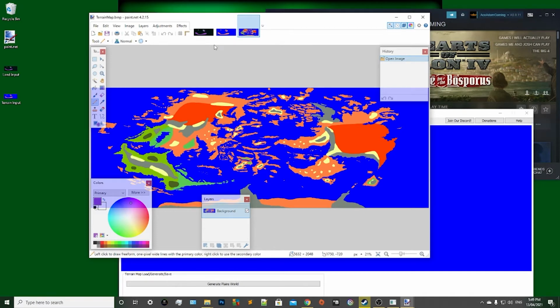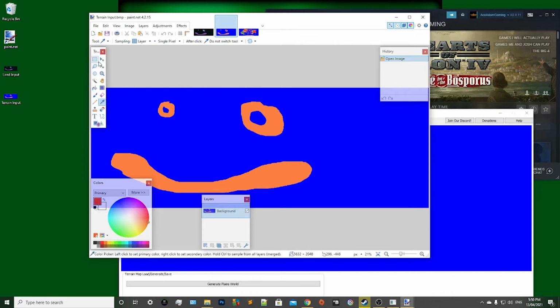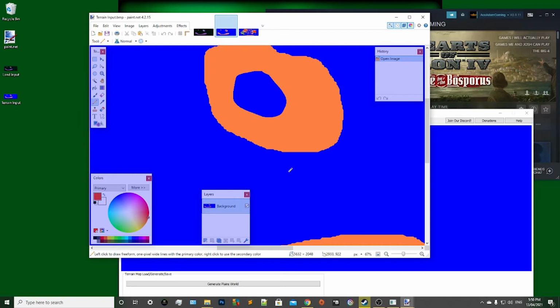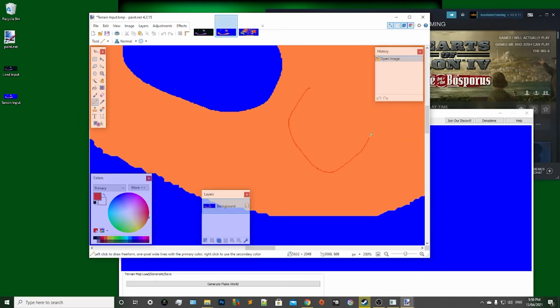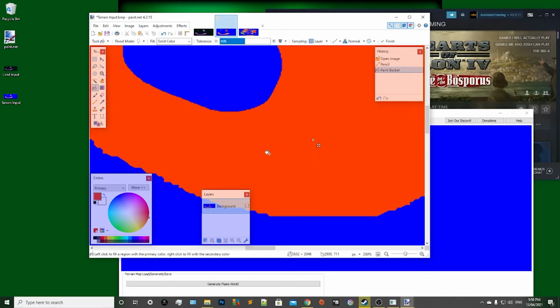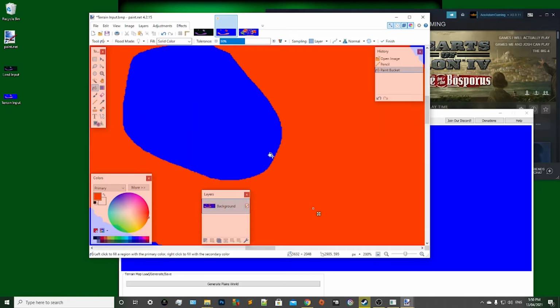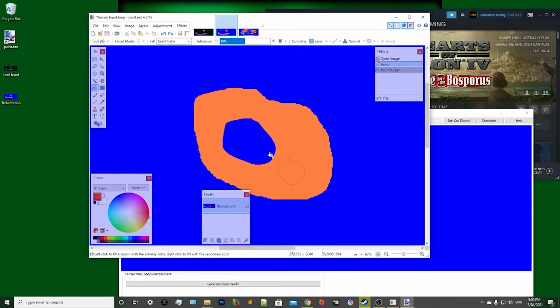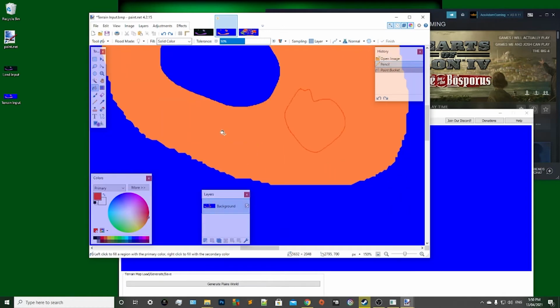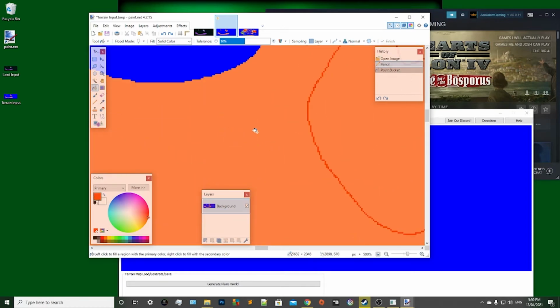So, let's create our own terrain map. Now what you want to do is make sure you use the Move Selected Pixels tool. Color pick, let's add in some desert first. Head back over, use the pencil tool. Zoom right in. Let's add some desert on this big eyeball here. Now once you've done this, you can just use the paint bucket tool and fill that in. Now, as you can see here, what it has done is filled in the entire area with orange. Now this is simply because the colours are very similar.